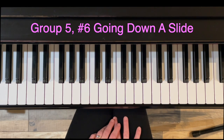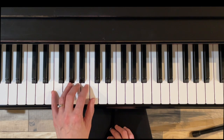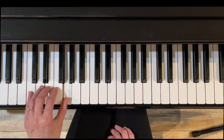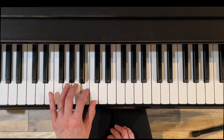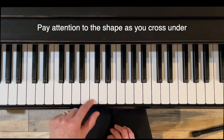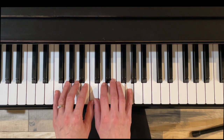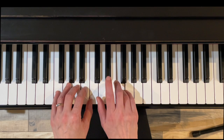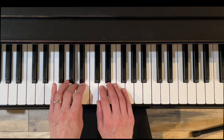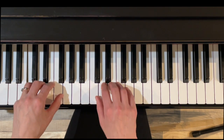Exercise six, going down a slide — passing the hands in the scales, and then preparing for the cross under for a full C scale in the left hand. You'll notice we have one, two, three, one, five. So as I play, my hands are at a little bit of an angle, then my thumb's going to sneak under. The shape will kind of look like that to play the fifth. We'll start on SO with the right hand. Switch hands, thumbs coming under. One more time.